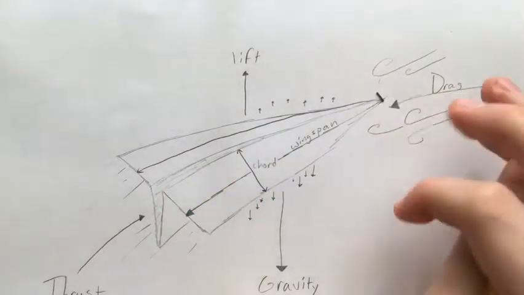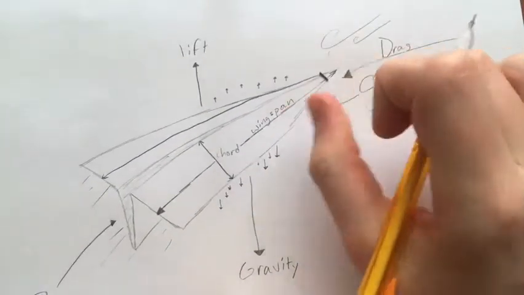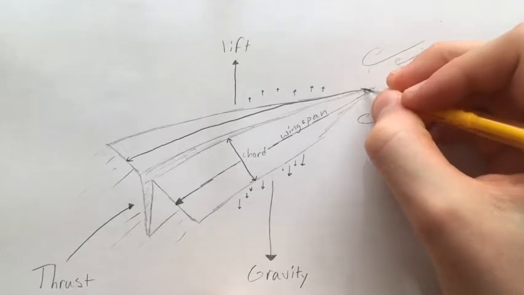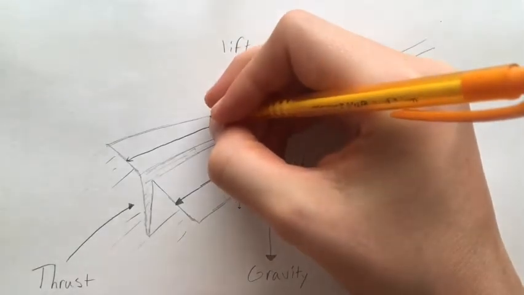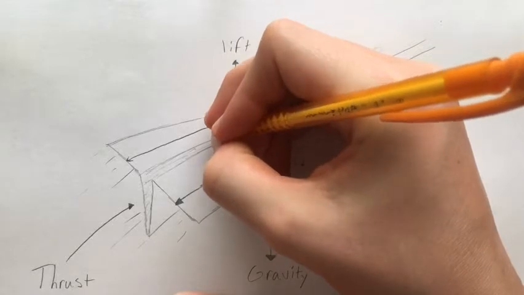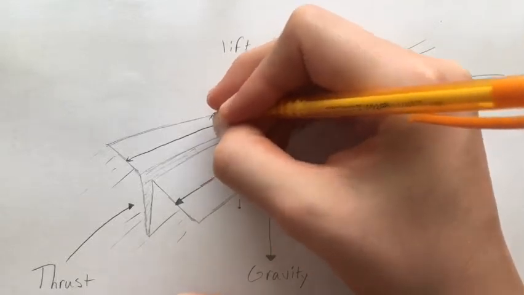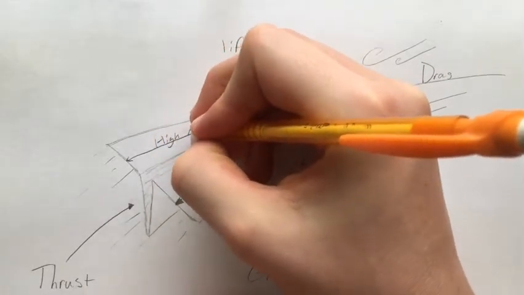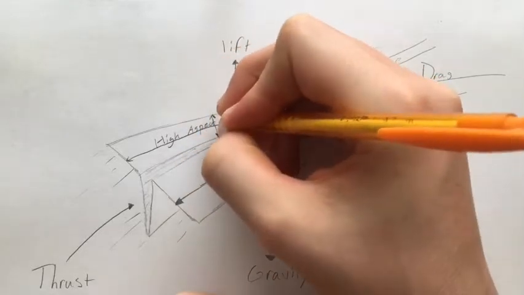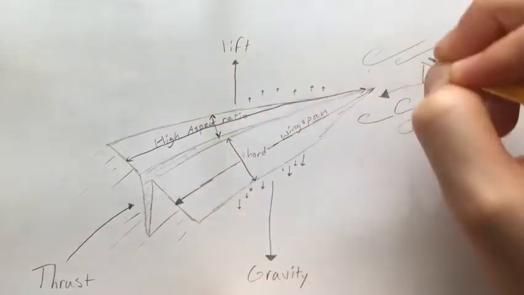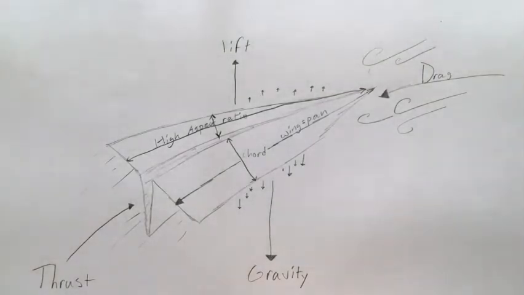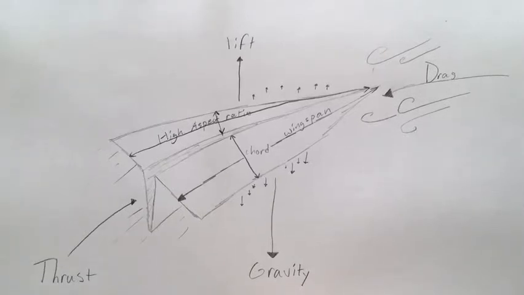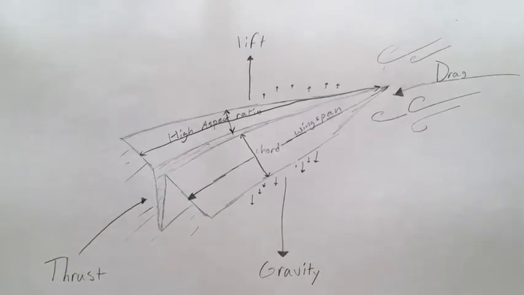The next thing about the wings is the aspect ratio. The aspect ratio determines the shape and size of the wing. If you have a high aspect ratio, you will have wings like a regular passenger plane, like a 737, 747, A380, the traditional plane wings. And if you have a low aspect ratio, then you will have basically paper airplane wings.